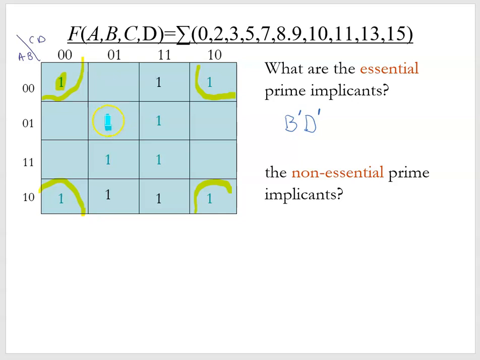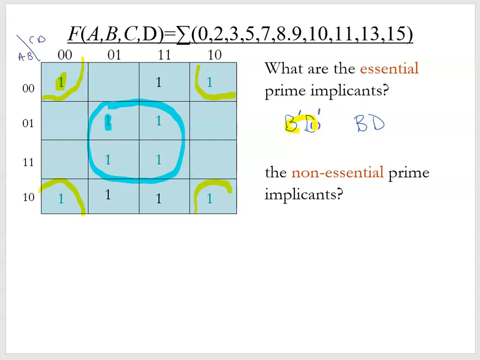So if we look at this, this is our minterm 5. If we look at minterm 5, it can be covered by these 4 cells. And it can't be covered by anything else with 4 cells. If we go vertically, we can just do 3, and we can't do 6 cells. That's not a power of 2. So this becomes another essential prime implicant. So our other essential prime implicant here, that's BD.